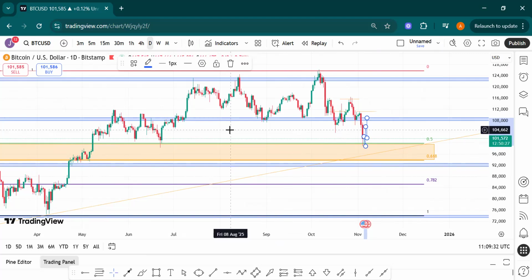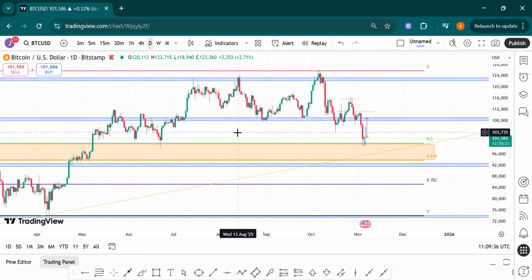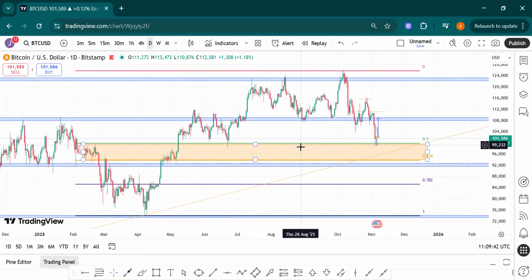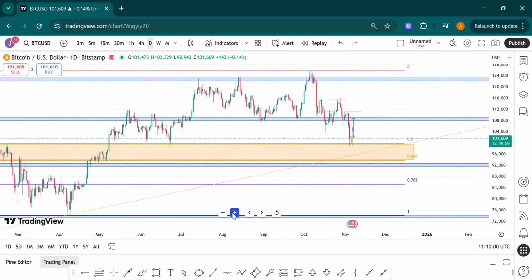So this is my most recent take on Bitcoin. Just like I predicted a few weeks back that it was going to drop down, and I also made us understand where I believe it was dropping down into, the price is currently around that area. So let's watch Bitcoin closely, and if you're into the trading of cryptocurrency, you can compare this with your own analysis and drop your comments in the comment section of what you think might probably happen.